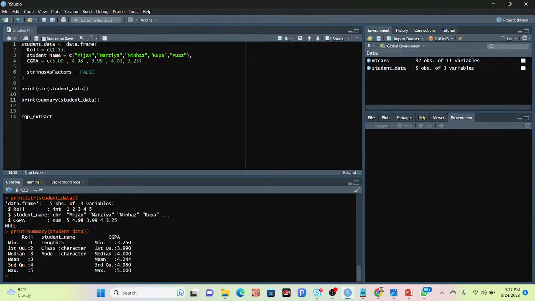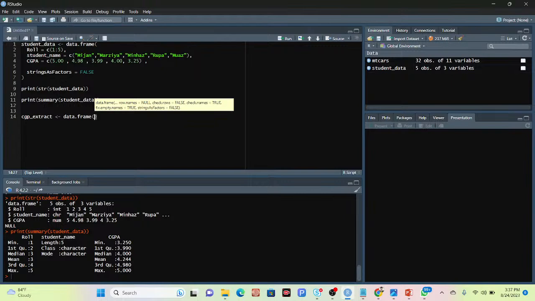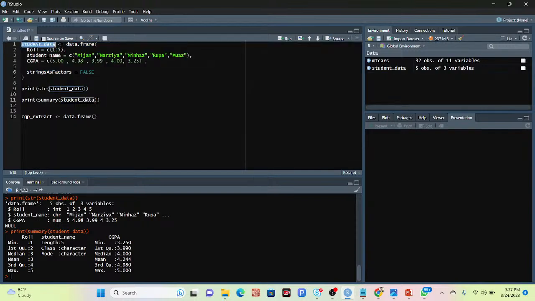In this variable I simply store it. I use the data frame function again. In this data frame I take only the 1 column. So this is my final data frame. You can see basically the 3 columns, role, student and CGPA, are stored in this variable, student data.